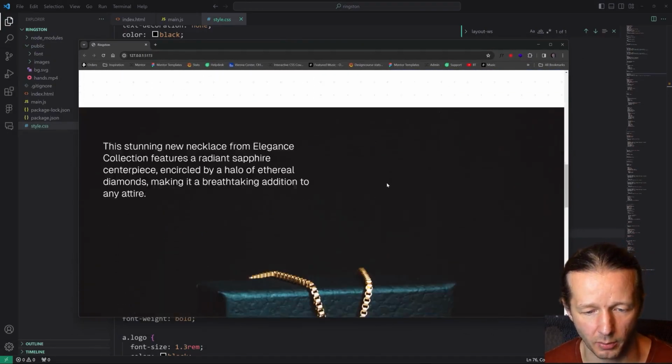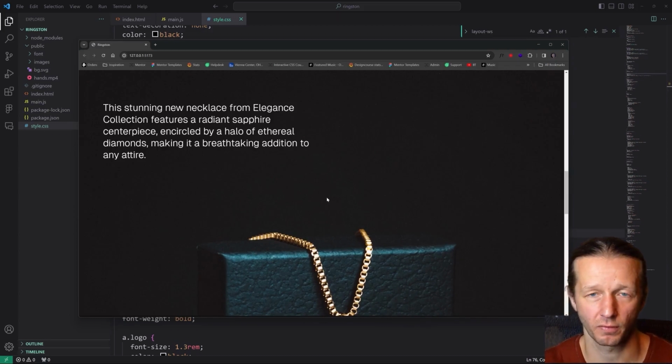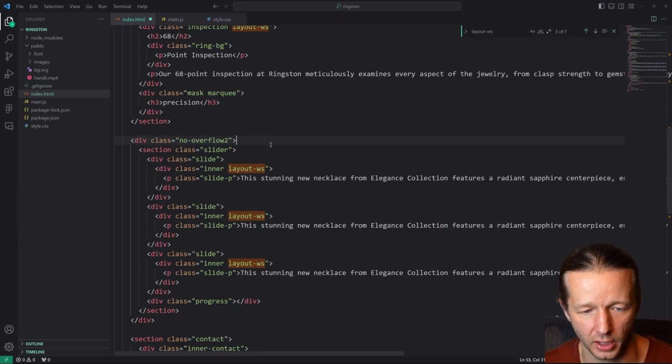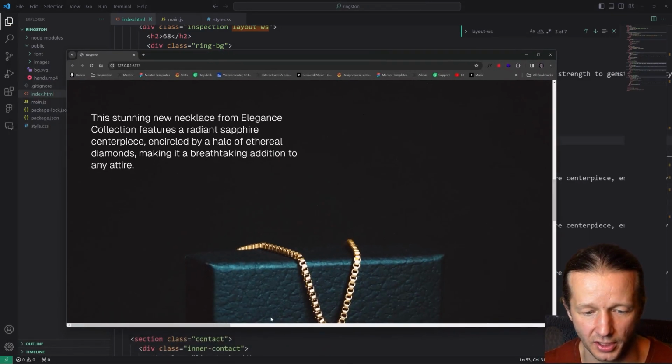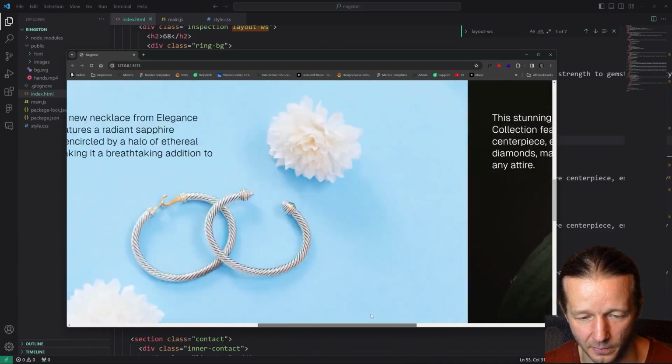Now, of course, there's no animation. Our horizontal slider, at this point, we can't see the other slides because we wrapped everything in that overflow hidden. So typically, for instance, if I go over here and I simply remove that, or I just put a 2 right here because we don't have that rule set defined, you'll see that now we can see all of the slides.